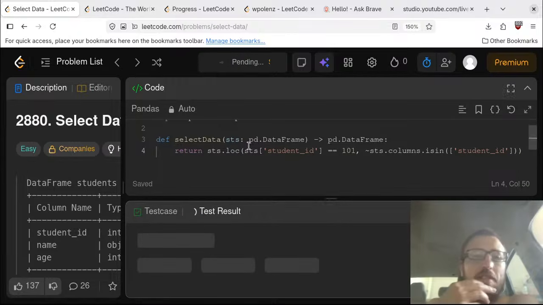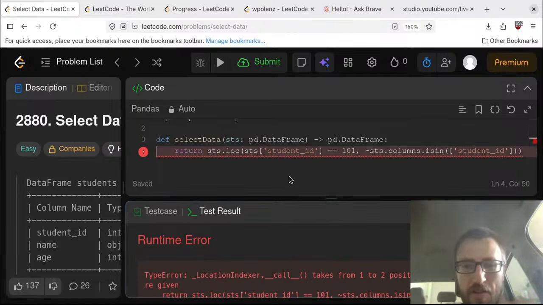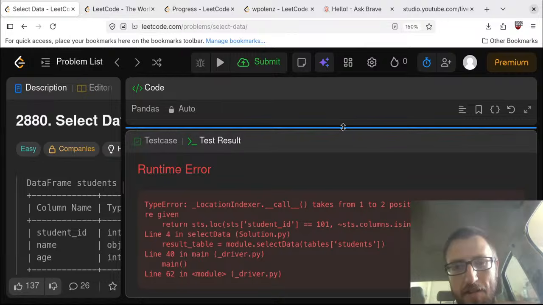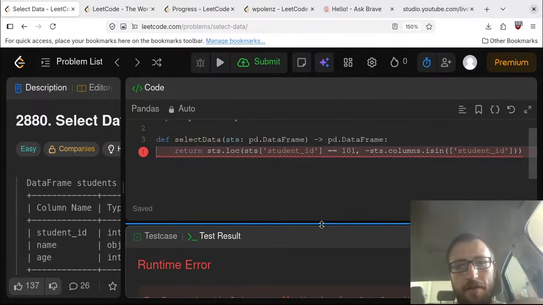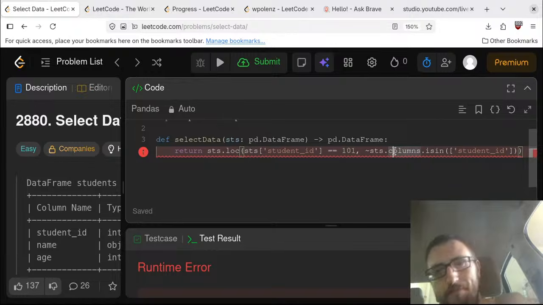Hence why I changed it from students to STS before. Location indexer takes from 1 to 2 positional arguments, but 3 were given. Getting some errors here.